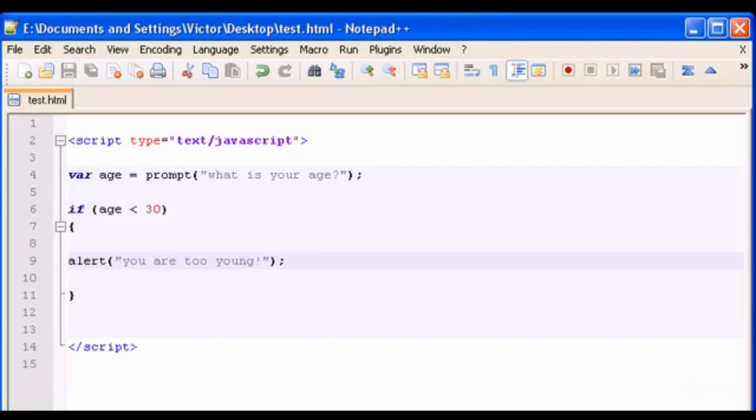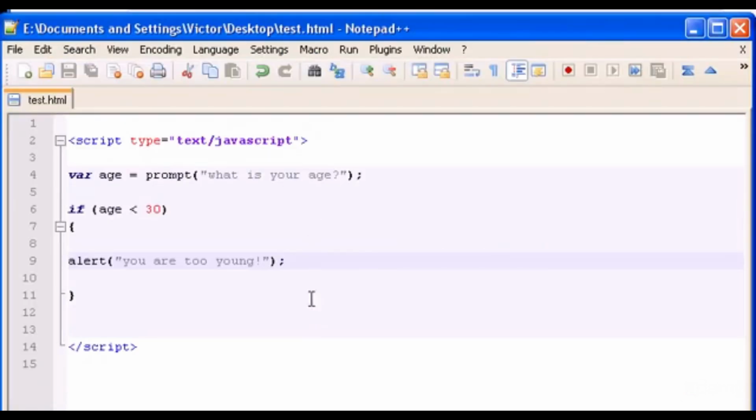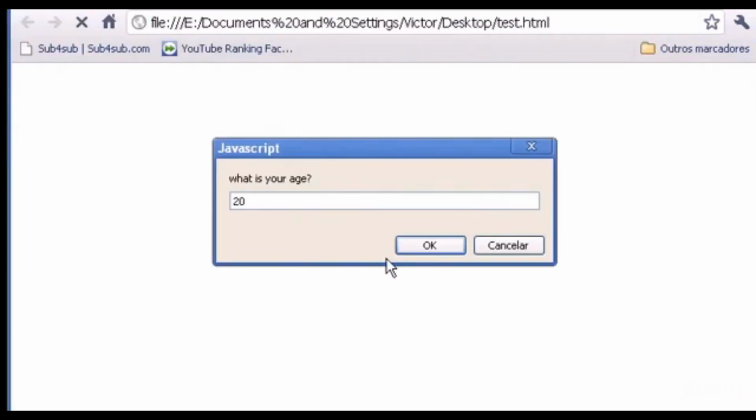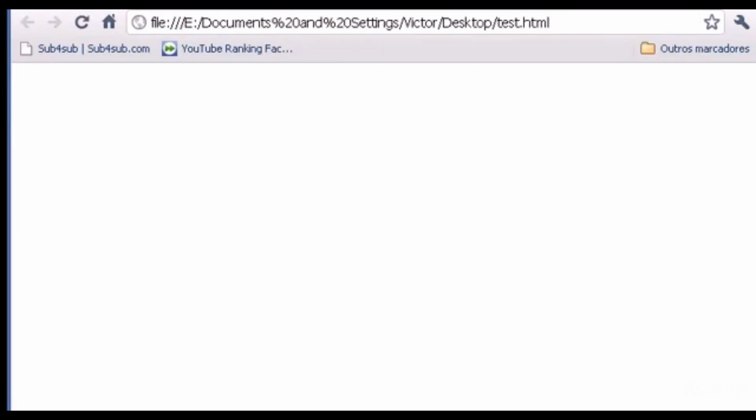Now let's run it in Chrome. And now we type, let's see, how old? Well, I'm 20, but I think I messed up the code. If age is less than 30, you are too young. Yeah, that's okay. So 20, and there it is: you are too young.